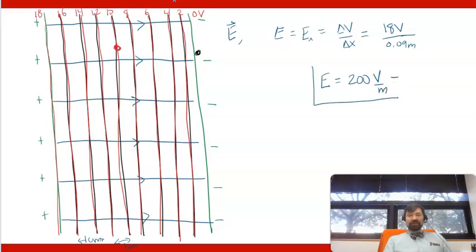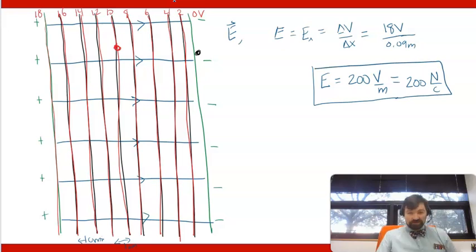And notice that the unit here is now volts per meter. This is the same equivalent unit to newtons per coulomb. So another way of putting the electric field strength is in terms of the units of volts per meter. That also means, for what it's worth, that the electric flux is now volt times meters.